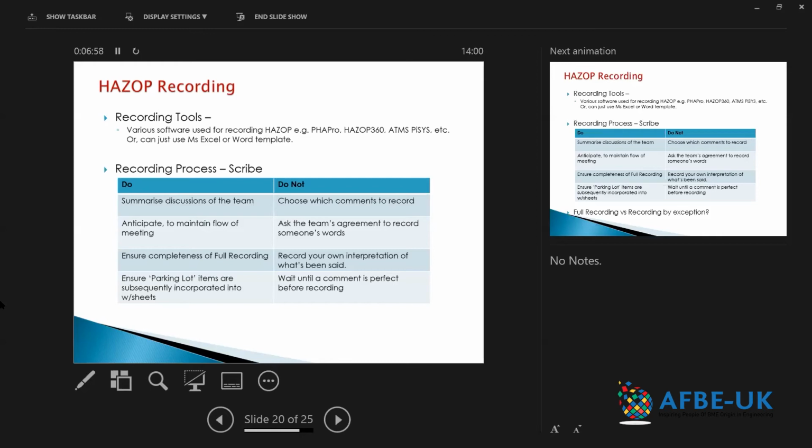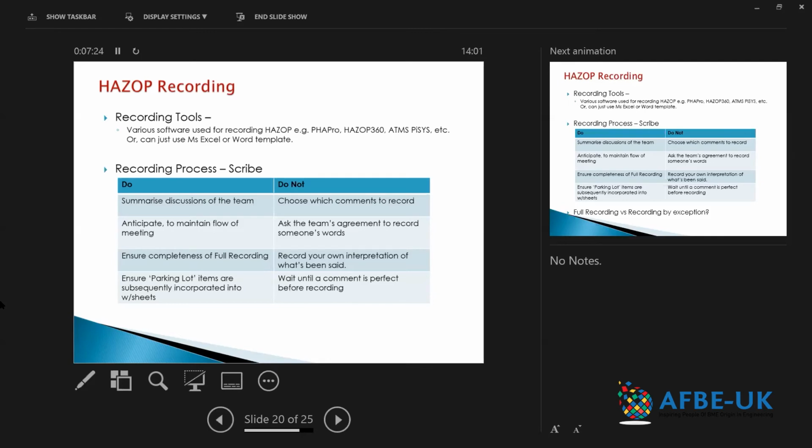So the scribe is also anticipating what the conversation will be. So someone brings up an issue, and a good scribe is also already anticipating, okay, so this is what this is, and it's already recorded. The other thing to note about recording is you are projecting the recording up on the screen, and so participants at the HAZOP are looking at the screen and either saying, "Okay, that's right," or "Not right." I'm just looking at the recording as well.